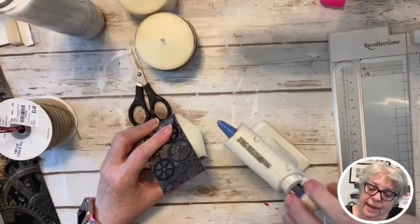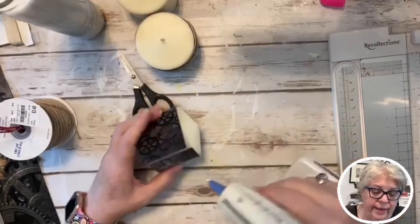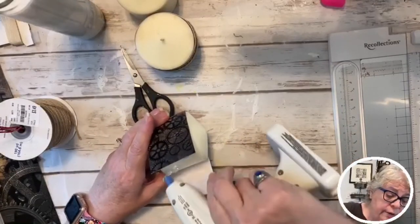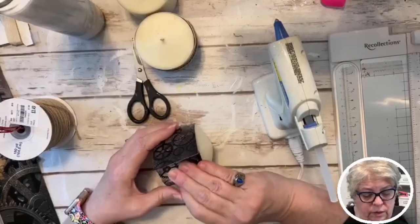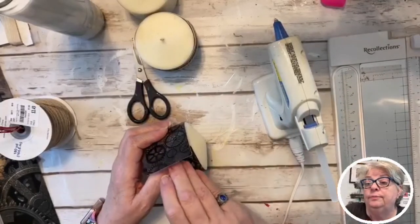I try to make it. Come on now. My little glue gun. You know what I want for Christmas? One of those Ryobi glue guns that you can charge. It's rechargeable and it doesn't have a cord.